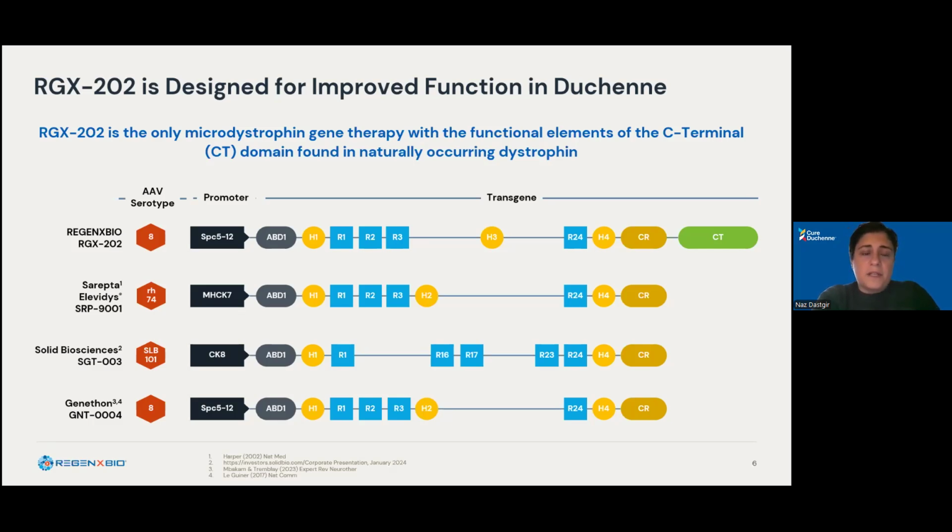That is because we're using this viral capsid, or the house of the virus, the adeno-associated virus that doesn't cause disease in children, but you empty out the viral DNA and you insert a manufactured gene. That manufactured gene is somewhat chauffeured into the muscle cells, the entire body, with a one-time infusion with the help of something called a promoter. You can see the different companies use different promoters. We have chosen SPC 512.